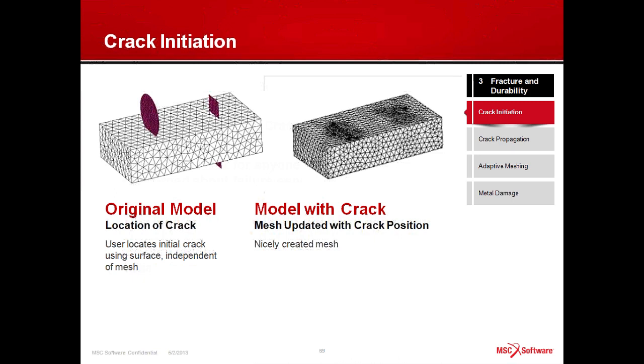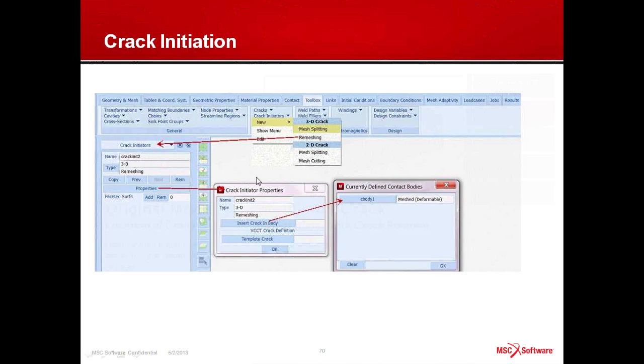So first, looking at the initiation, you can take an existing model and hypothesize the location of the crack. And you don't need to regenerate the mesh. You basically say, I have a little surface crack here, or I have a through and through crack over here. And we'll use our adaptive meshing capabilities to generate a crack in that location. Let's say on the next day you wanted to rotate the surface crack. You could rotate it, and you wouldn't need to regenerate the mesh of this particular region. So it's a useful feature.